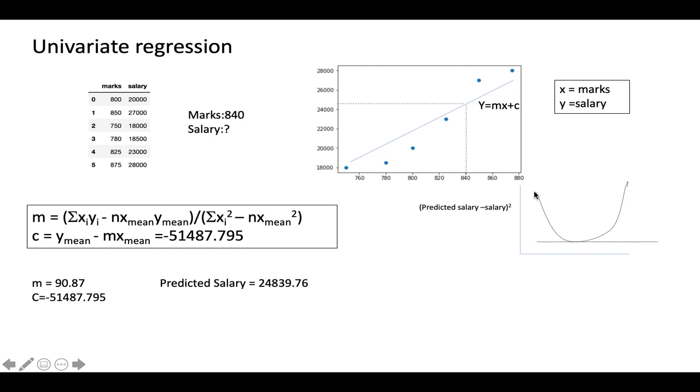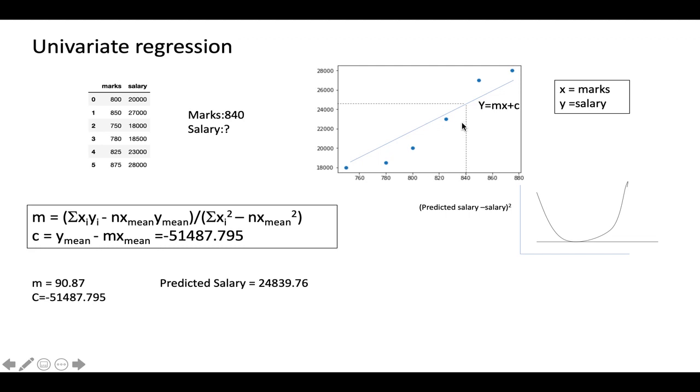So how do we find the slope of this equation? We have to do a differentiation over this. Okay, so we take the differentiation and equate it to 0 to get a few equations. And another assumption we make is on the mean of the differences of these errors from this line. If we take the mean of all the errors, the mean should be 0. Using these two formulas, we derive this m and c using these two assumptions, and we get the formula. Okay, and of course we have assumed that it's linear.